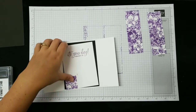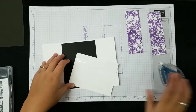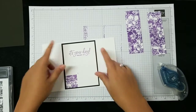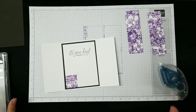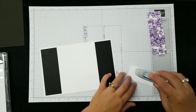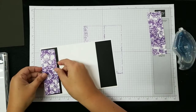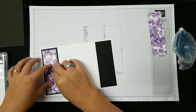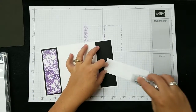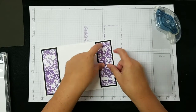Okay, so now I'm grabbing here and I'm gluing down just because then I don't have pieces that get lost. Why am I saying that? Well, because I've got stamp sets out, I've got embossing machines out, so there's pieces and parts all over my table, so it would be very easy for it to vanish. I've had things stick to the bottom of the Big Shot in the past, and that was not fun. And then I couldn't find them for weeks until they fell off.